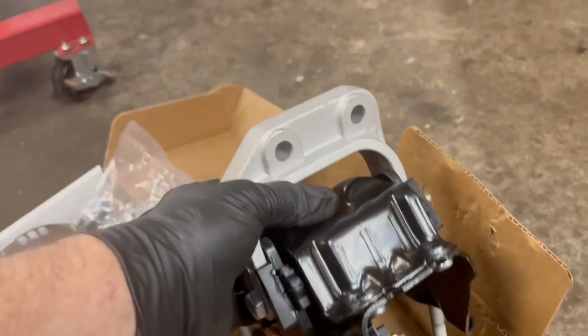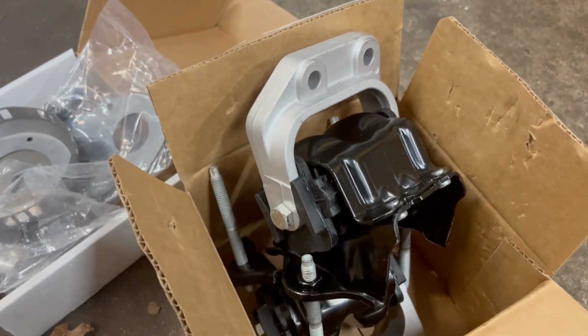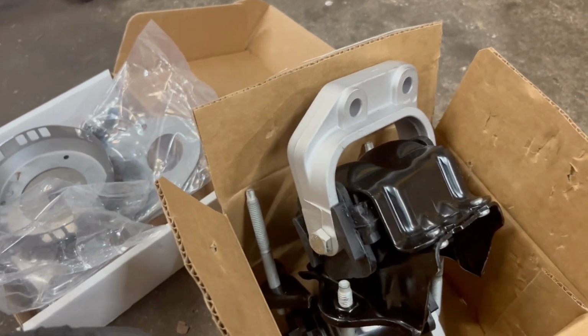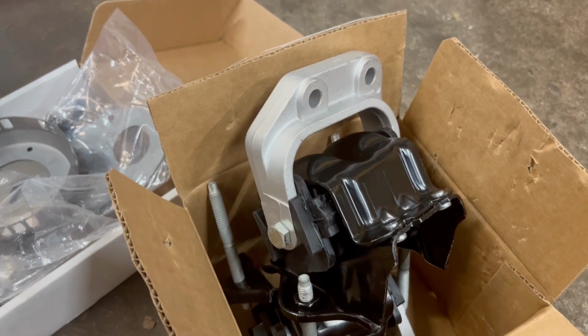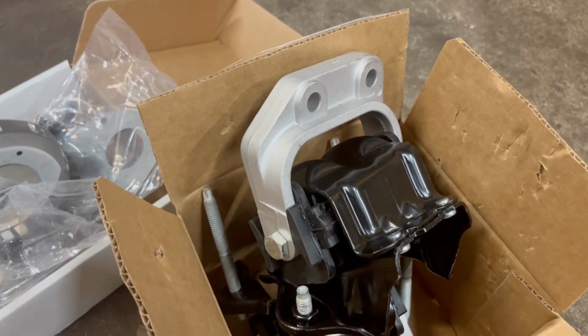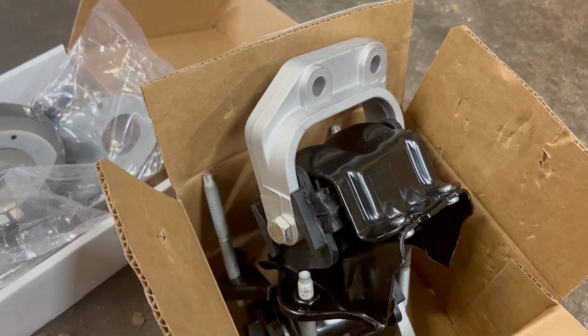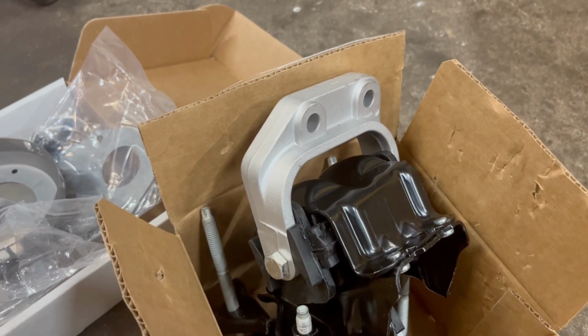And I'm digging these new mounts. They're kind of like a replacement mount to the original version, but they're also listed on the parts site as police mounts. And they work for the 6.1 and the 5.7. So we got those ordered. He actually went online and got them through Anchor, and they were a hell of a lot cheaper.